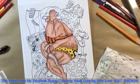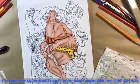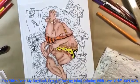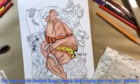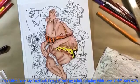Oh, what'd Pearl do? Pearl's going to be another great grandma. How cool is that?